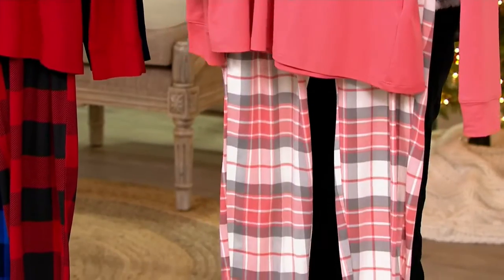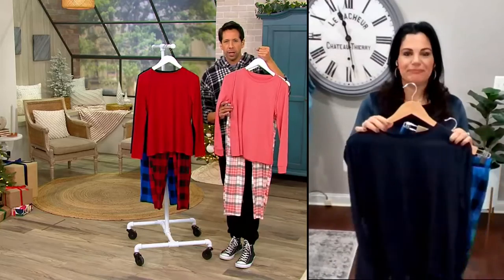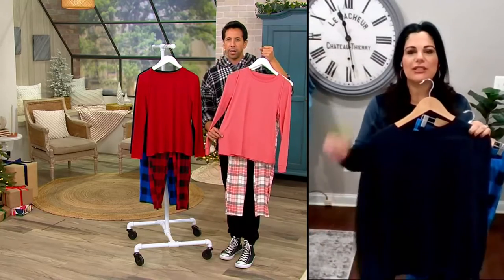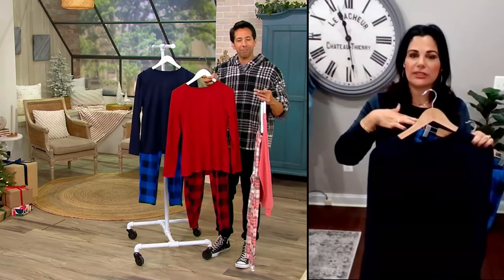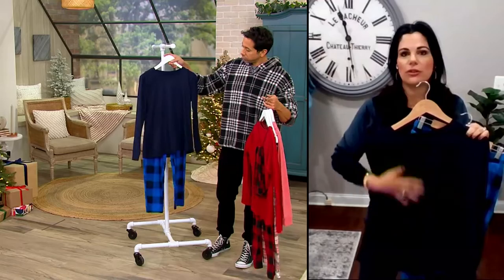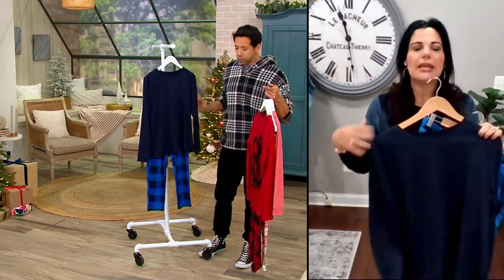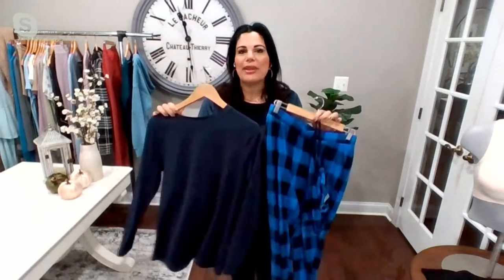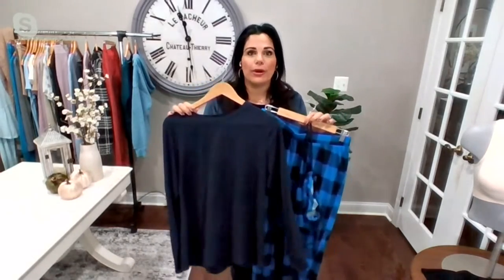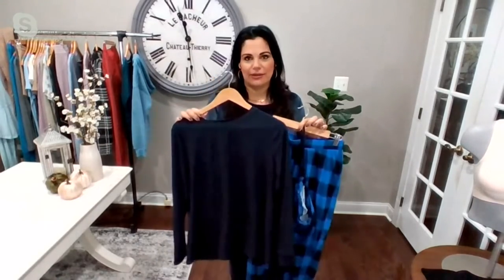This is that really soft, beautiful feel — there's almost a silky-like touch to it. It really is very soft, and that's why I think it's become one of our most popular fabrics for sleep sets as well as lounge sets. The reviews on this are always so high. And when you're thinking of gifting something, it's such a classic pattern — you don't have to think too hard, will they like it? Just go with your gut. Maybe you're giving this with a robe or some philosophy shower gel. This type of lounge set makes a fantastic gift for someone.